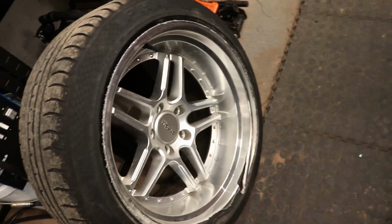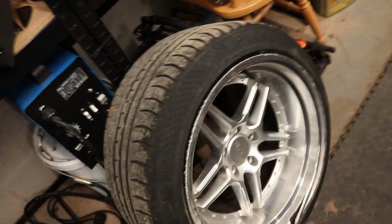This is the first time properly looking over it. We rolled the car in last weekend, and it's now the middle of the week. I'll show you the wheel first, because the wheel was the main thing I was sad about, to be fair. I spent an amount of money on the wheels, I really liked these wheels, and I've now ruined it. Not the worst thing in the world, because they're not actually super expensive for what wheels are.